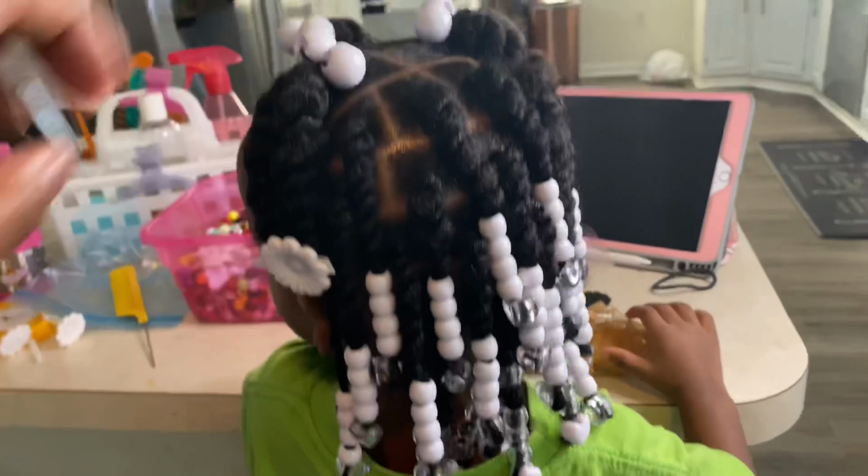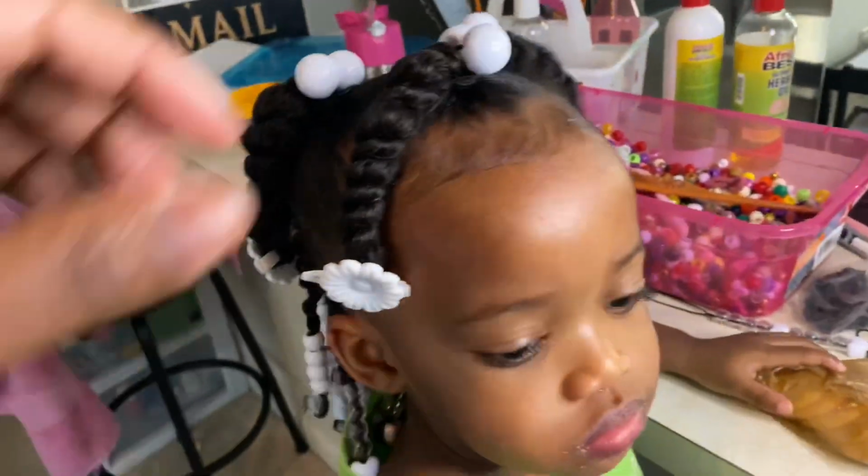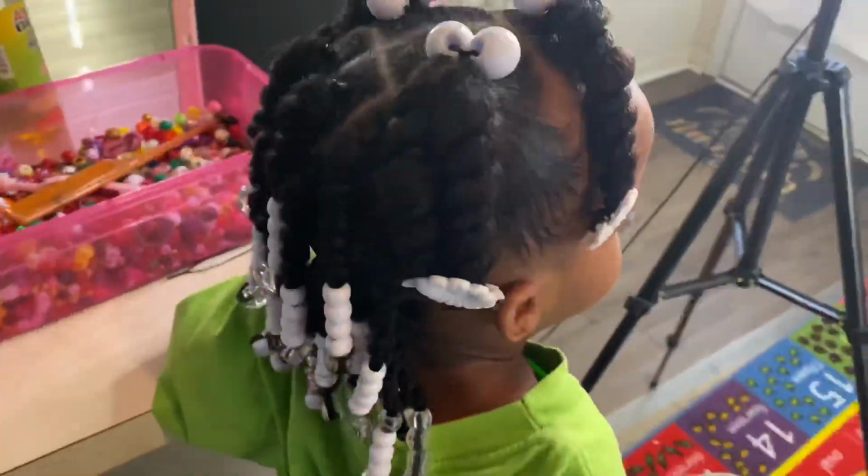And we are finished. Beads, hairballies, barrettes. I love it all. This is such a cute style.